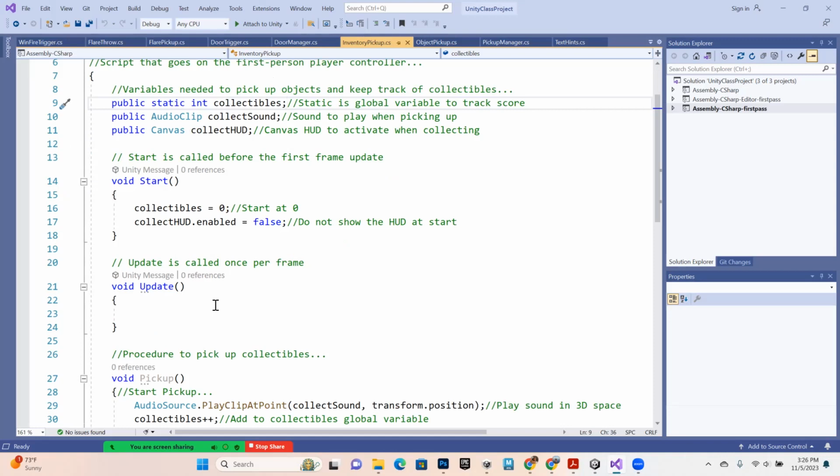There's nothing in update for this one because there's nothing that really needs to be continuously checked. What it does have, though, is in start, it's setting the collectibles to start at 0. That's what we would want when we're collecting objects, is to start at 0. And then it's got the HUD dot enabled.